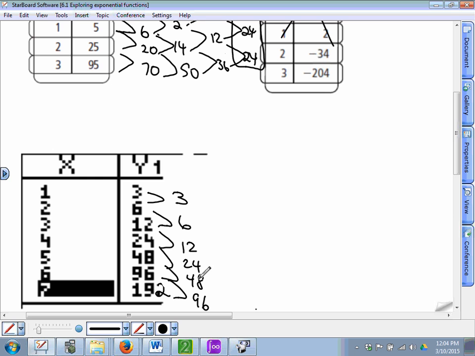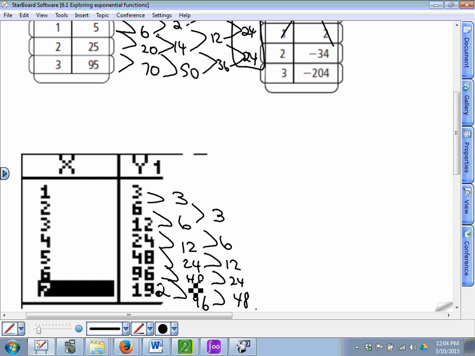Well, does this tell us that it's first degree? No. Not first degree. So what if we tried this difference? 6 minus 3? 12 minus 6? 24 minus 12? 48 minus 24? And 96 minus 48? First differences aren't the same. Second differences aren't the same. They're not all the exact same number. They have to all be the exact same number, like the one we did before.